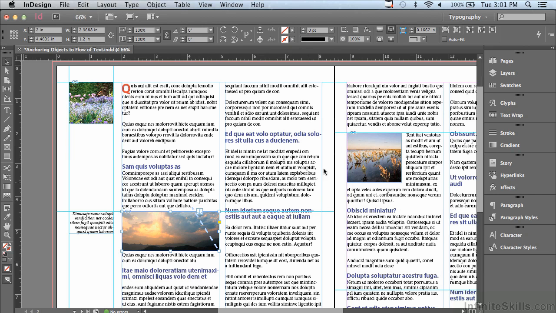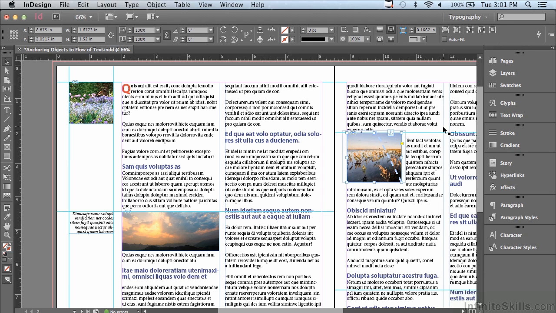Let me show you. I'm going to go to this picture off on the side over here. And it's not anchored. And it's sitting right in the text with the text running around it. Now, I could just select this object and cut it and then paste it into the paragraph before, but instead, all I'm going to do is click on the little blue square and drag it to the paragraph above, and when I see a black insert point, I'm going to let go.